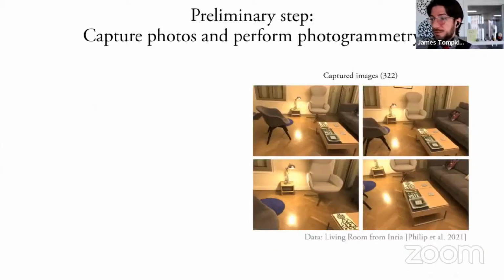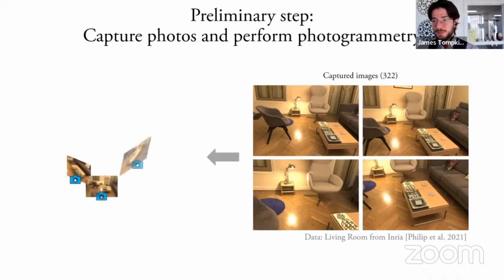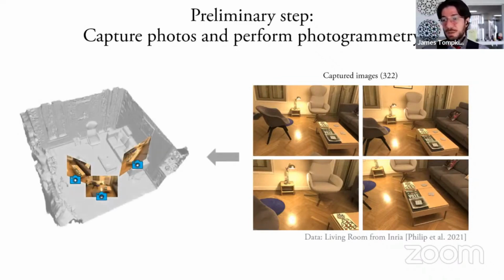Whenever we try to perform this, we're going to capture a few hundred images, say, maybe even a few thousand images. And the final quality that I can get out relates to the density of the input sampling. And then I'm going to run photogrammetry. This is a classic computer vision problem that tries to estimate where the cameras are with respect to each other and with respect to some underlying map or geometry. Sometimes we call this the proxy geometry. And here you see the real proxy geometry recovered from this scene.